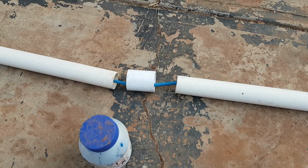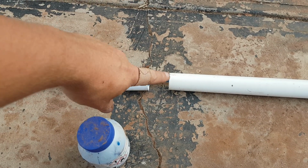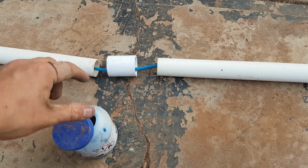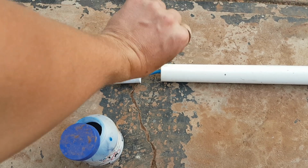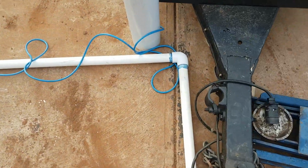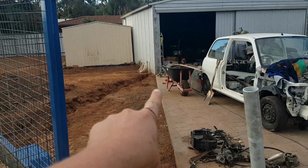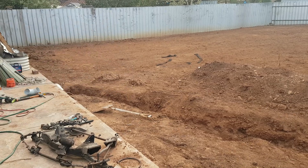Okay, so now I have the tedious task of feeding the cat cable through the PVC. So PVC, joiner, PVC, and then you just use this glue stuff, blue glue. So run it around the edge of this, put the joiner on, twist it, do the same to here, twist it once it's in, so that'll join that all nicely. And then come along here, got the 90 and a short bit, so that's that end. So it comes up 90 degrees, comes along here, and then I'll do this end once it's in the hole.